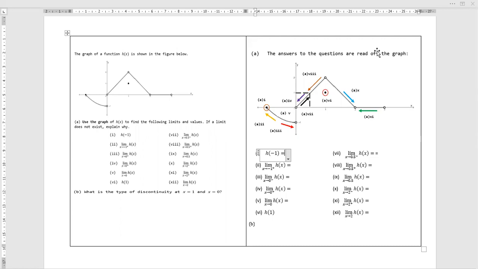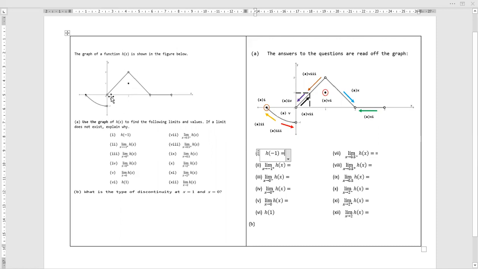Today, we are continuing with our examples of solving limits graphically, or solving limits using a graph. So we have been given this graph here, or rather piecewise function, and they want us to answer this question based on this piecewise function here.